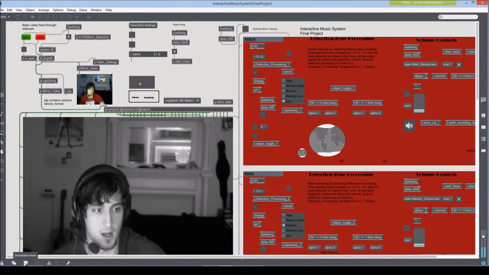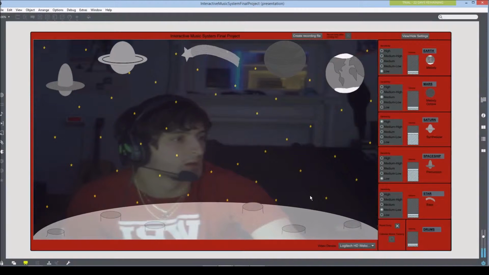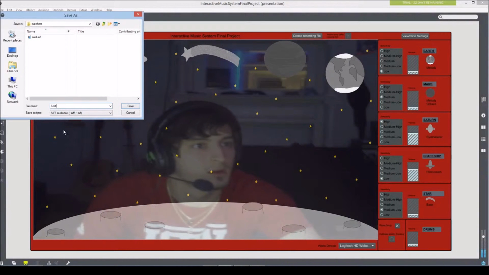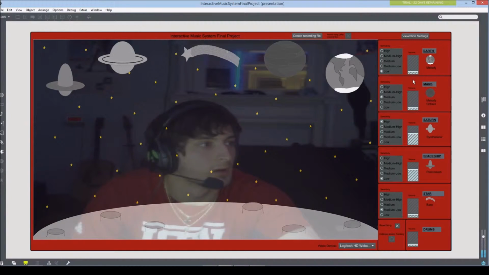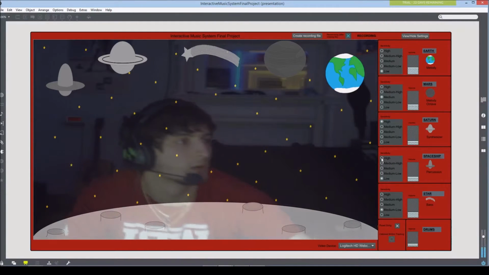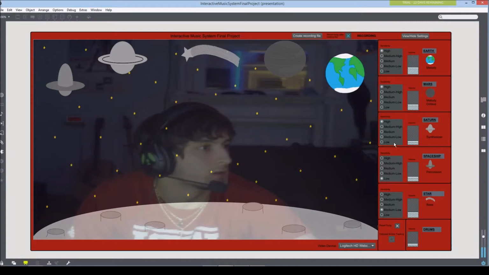I actually added this recording feature too, right here, so you can create a recording file, test, put it on my desktop. Let's turn these up, turn that down. And when I hit this, I'm gonna start this in the beginning. Hit record. You can play the song, and you can kind of make your own version of this song.